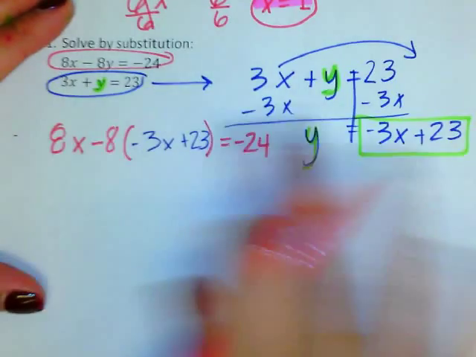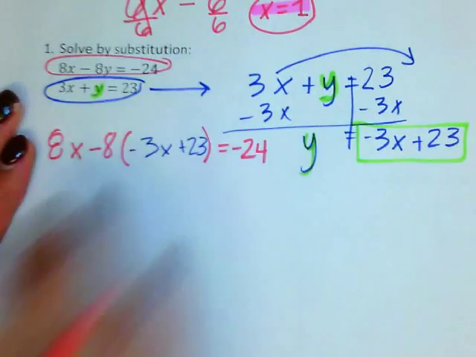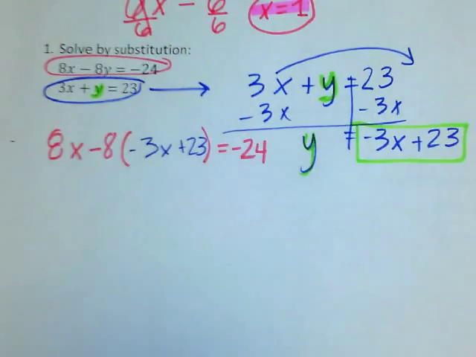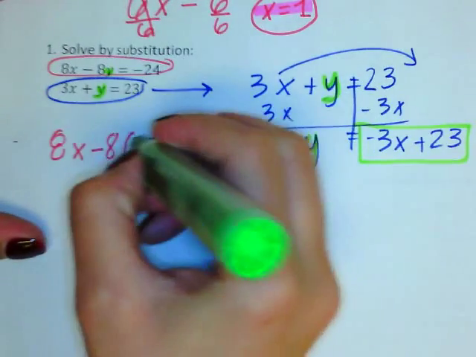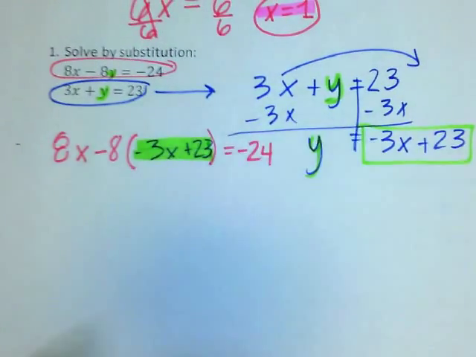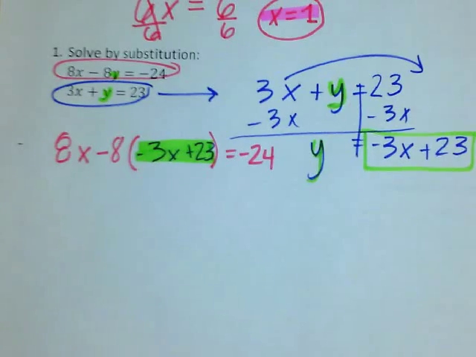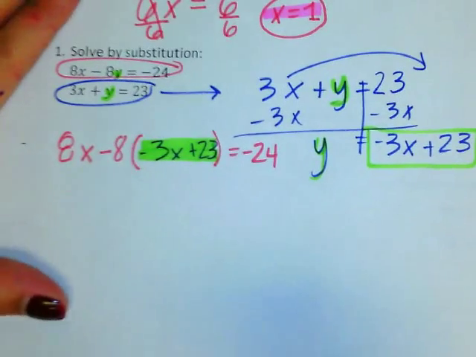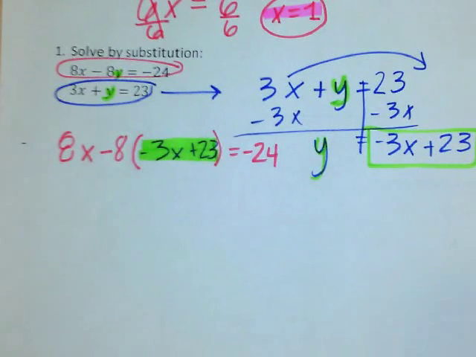Okay, so they kind of jumble together, but the right equation is that first one. And you can see that instead of the letter y, I plug in the value that I got for y on here. Okay, so that's what substituting means. Now the first thing I'm going to do is distributive property. So the negative 8, I have to distribute it over here.